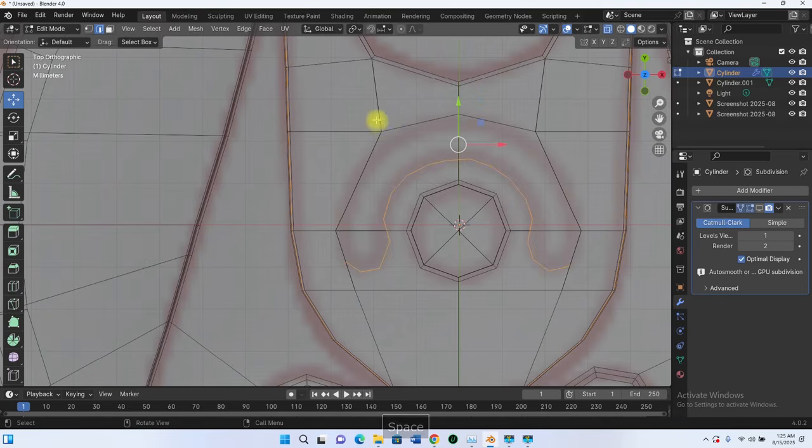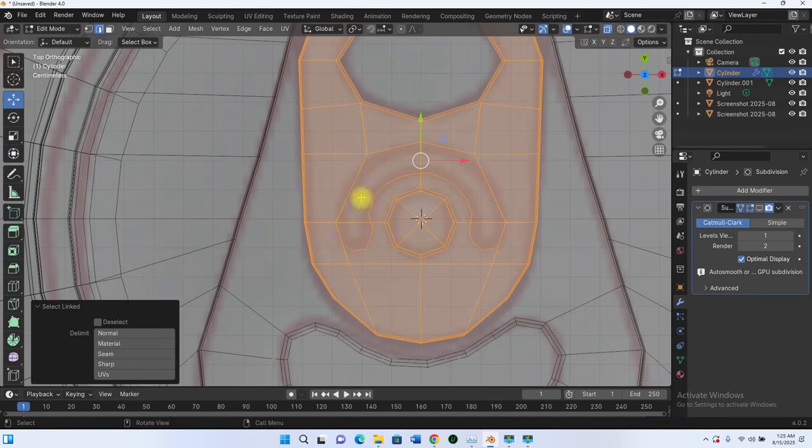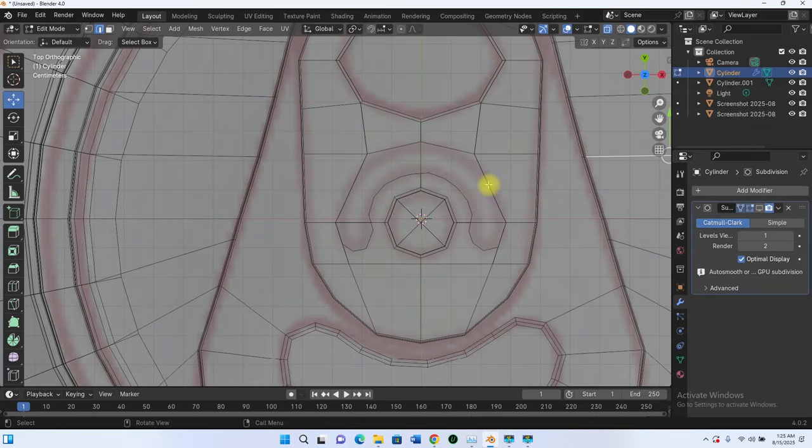Hit spacebar and I will, okay, sorry. So I'm thinking I want to add a chord somewhere here. So let's just add a chord here.